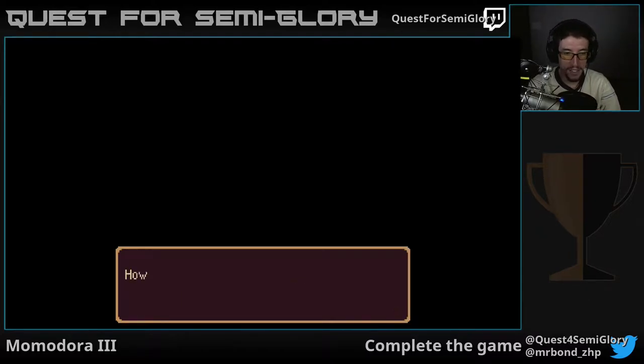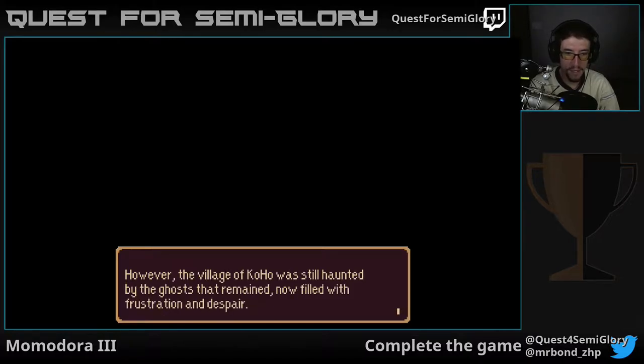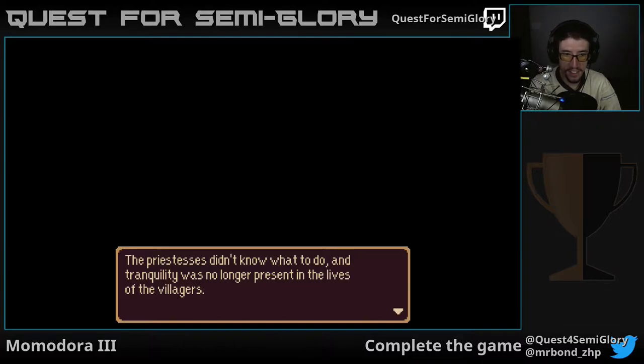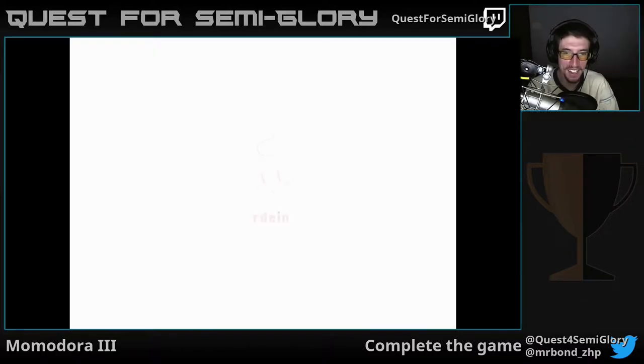All right, mission accomplished. However, the village of Koho was still haunted by the ghosts that remained, now filled with frustration and despair. That doesn't sound good. Didn't know what to do, and tranquility was no longer present in the lives of the villagers. Bad end. Well, at least they're very explicit about it. They're very explicit about getting the bad end, apparently.